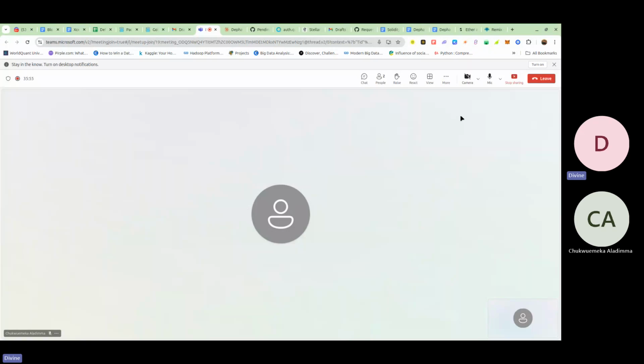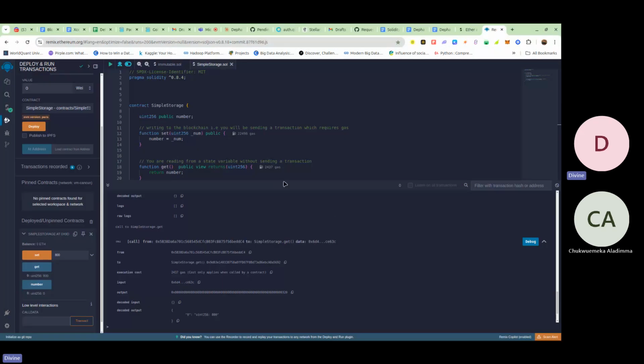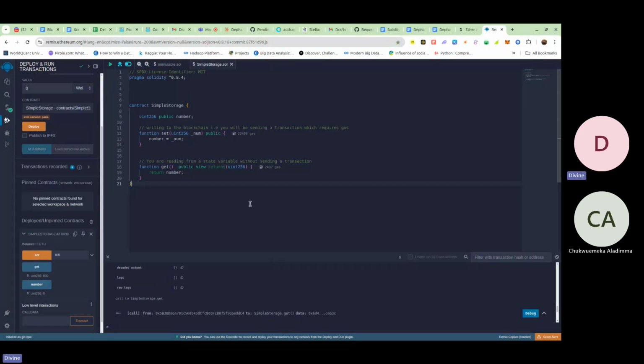So I think that will be all on reading and writing from the blockchain.